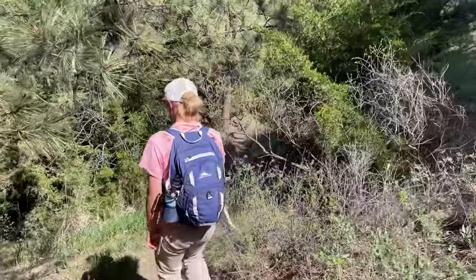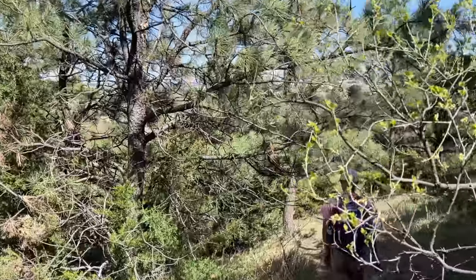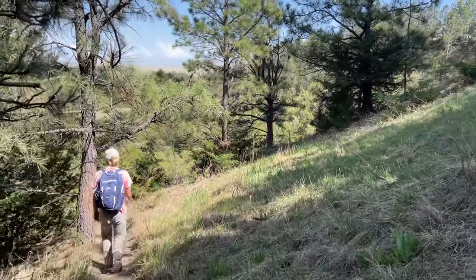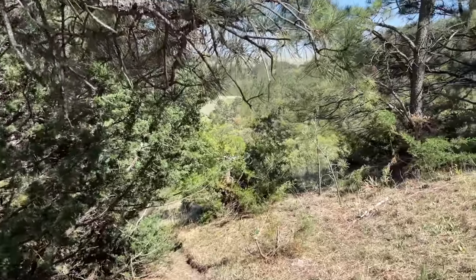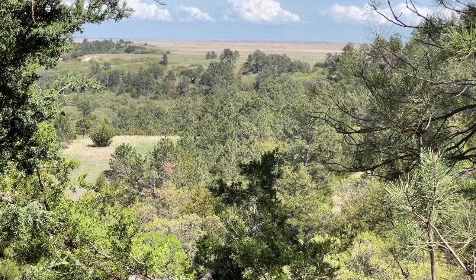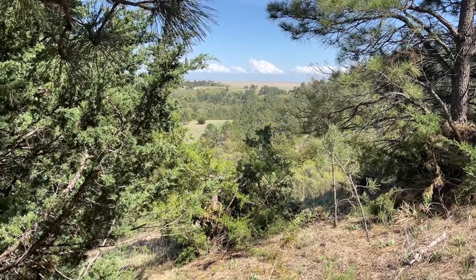All right, guys, it is the evening now, and today has probably been the slowest day of the trip so far, but we have been herping a really hard area, and we're hitting our best spot last this evening, where hopefully we'll be able to find some snakes. This is a really cool area, beautiful habitat, lots of pine trees, nice open country. You can see over there, really pretty. Hopefully we'll find some snakes out here to wrap up this episode.